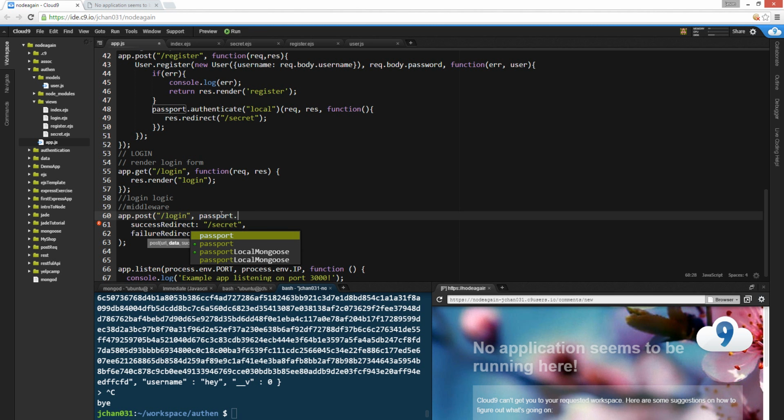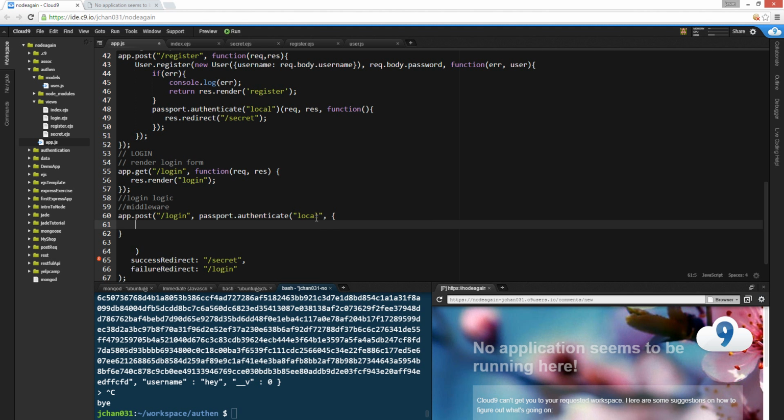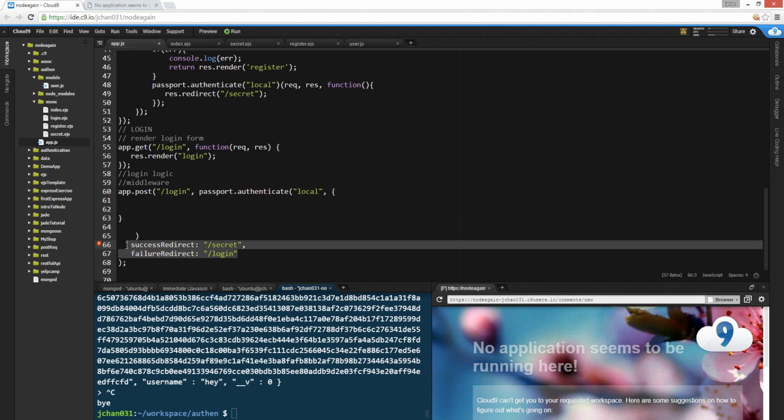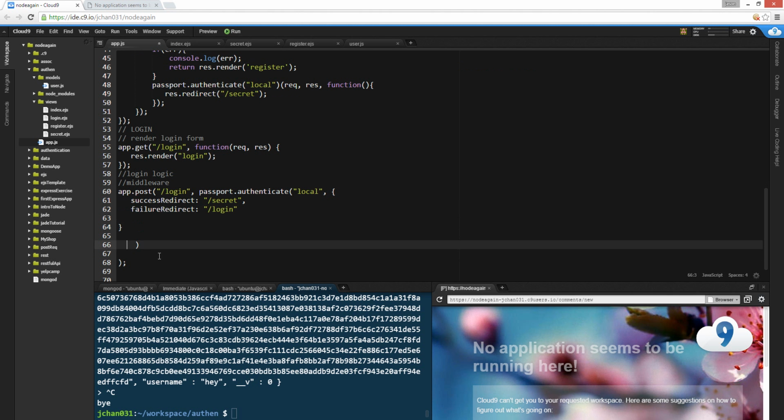passport.authenticate. That's the correct one. And we're going to pass in the argument local because it's a local strategy. You can change it to something else, like Facebook, Google, whatever authentication system you want. Okay, so close this off.